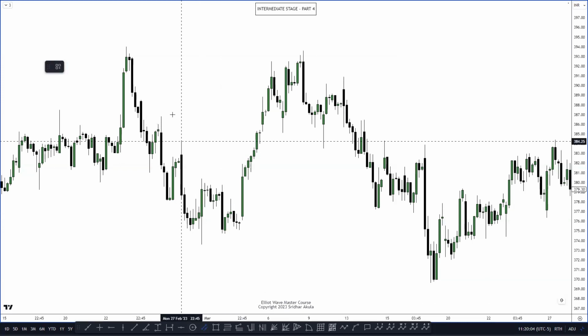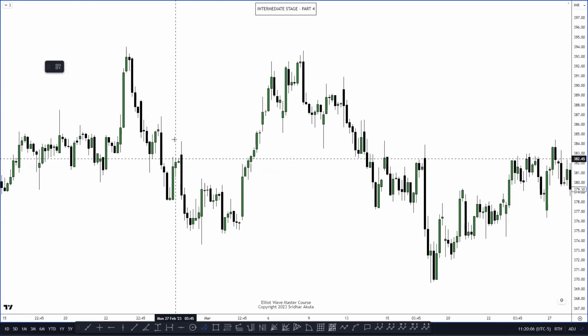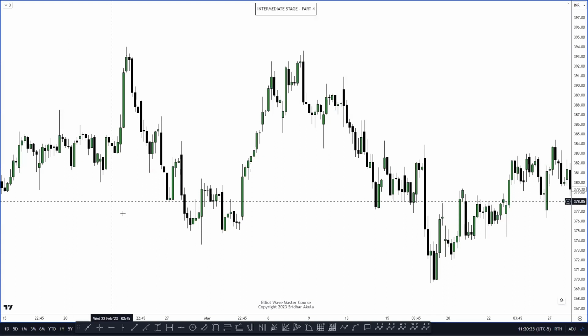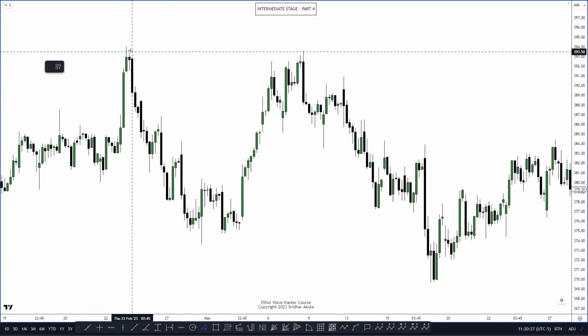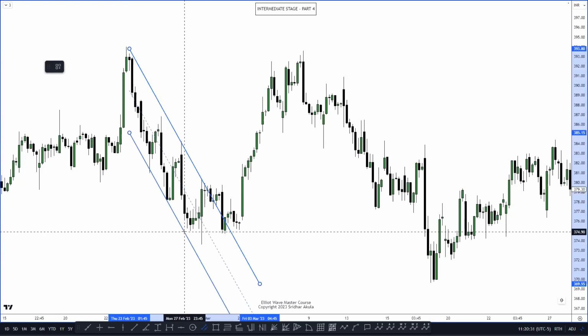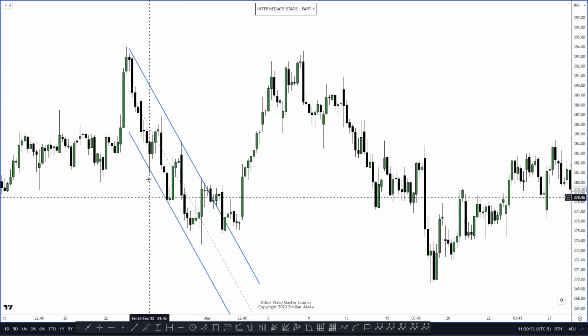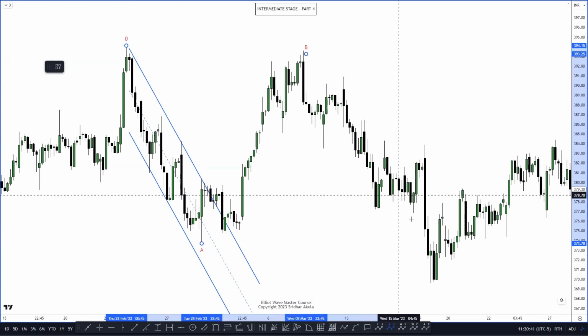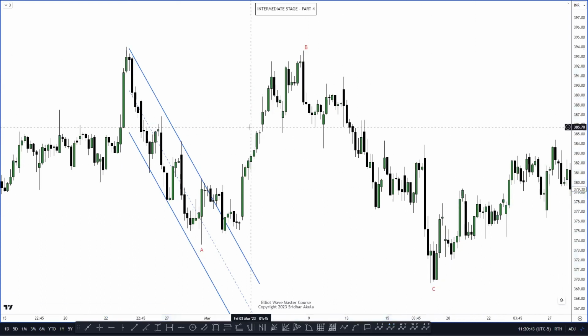You see the first down move. In your first down move, what you do is mark the move in the market using your price channel. There is nothing you can do about it before the move starts. I told you many times, even professionals in the market leave out wave A and wave B. They play for the wave C.